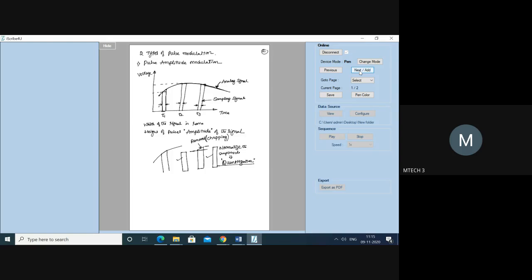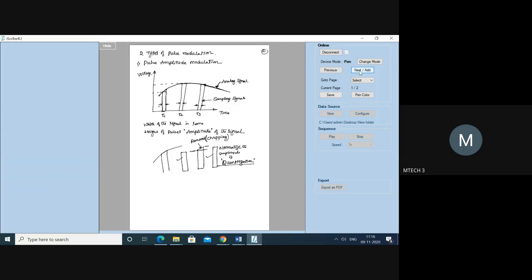What do you mean by chopping? Chopping is nothing but cut. On the top portion you have just chopped off. When you normalize the signal, you chop off the portion which is not near the quantization level. Now in pulse amplitude modulation, the method of conversion of a continuous time signal into a sequence of pulses can be achieved by chopping the DC signal. In this case, I have chopped the voltage which is not near the quantization level.